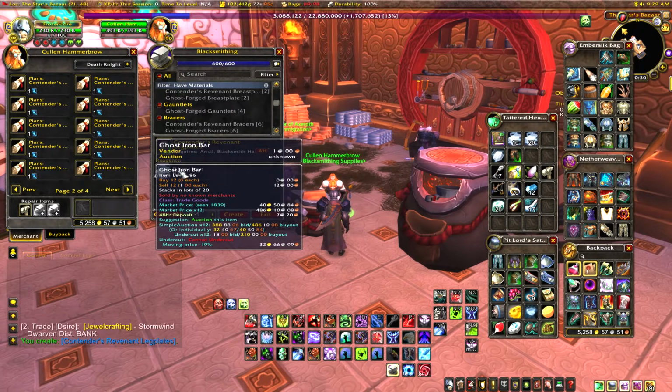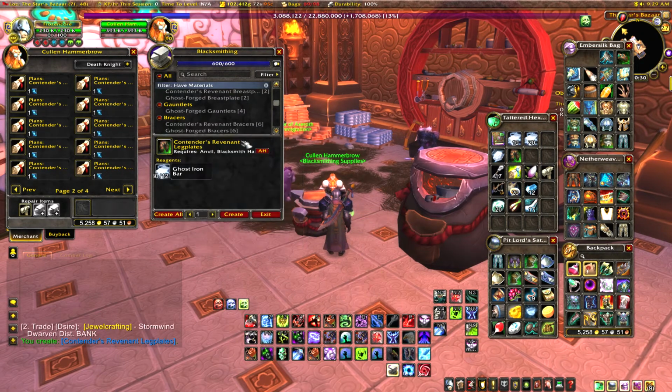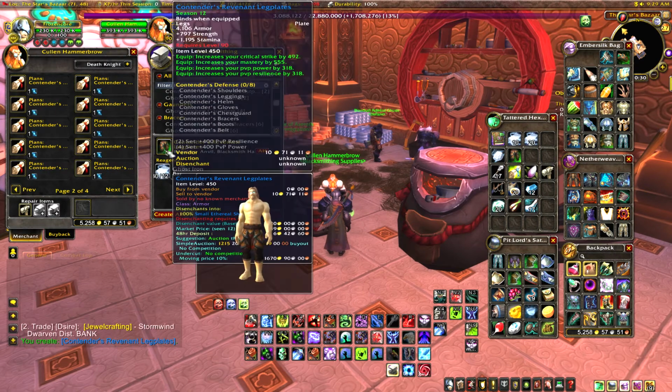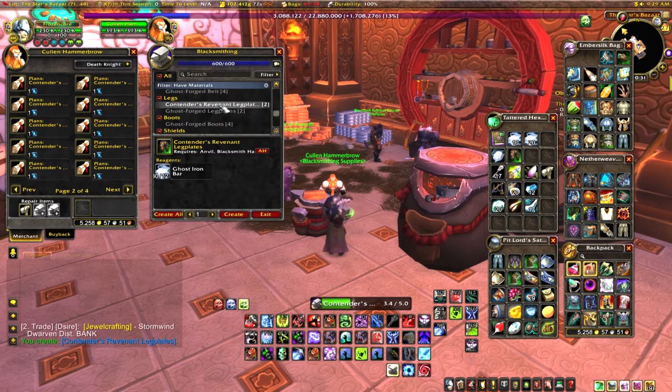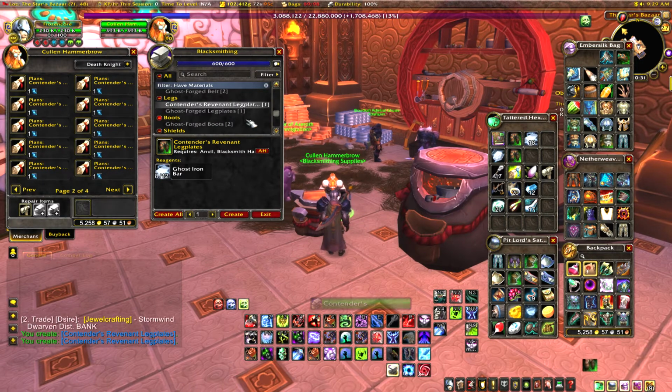So the max I think right now for the items is about 12 bars, which will have 20, so make sure you buy the 2 ghost iron ores for the lower price, and you should be good to go. And it's just really simple to make. So I'm gonna make some leg plates. I'm gonna make 2 leg plates because there's none in the auction house right now. And that's probably the best part about this, is the auction houses actually don't have much PvP gear.